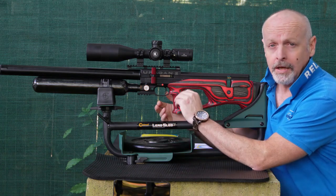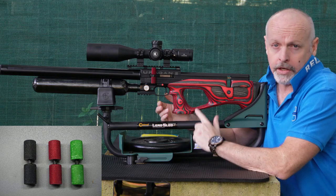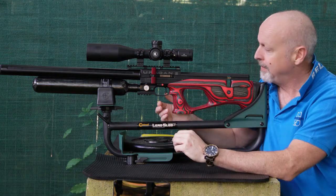Next, we also got the biathlon cocking handle, which we've color coded to the stock. So if you have a green stock, you get a green handle. If you have a black stock, you get a black handle, or if you have a beautiful red one, you get the red handle.